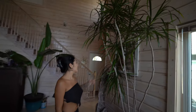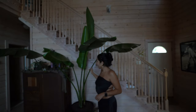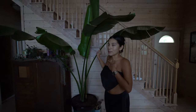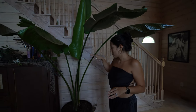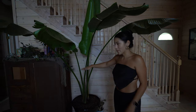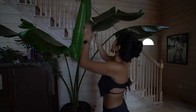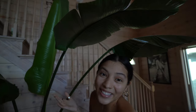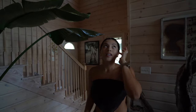This guy. And then this guy. When she first had this, she ended up getting it from its mom, my boyfriend's mom, Amy. I love her. I think it was literally probably this tall, huh, babe? And now look at how big this is. They are thriving in here. I think it's because of the high ceilings.